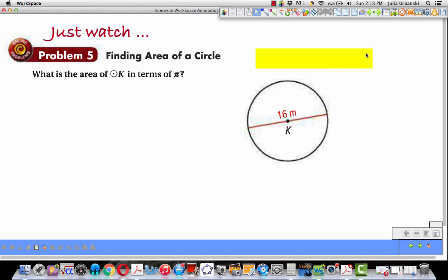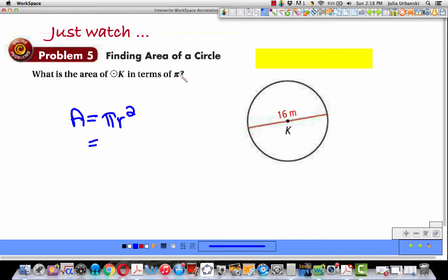And the last thing you have to be able to do is just these circles again. Last time we found circumference, this time it's area. And it's just plugging in numbers. The area, this one you don't have on your notes, just watch it. The area is pi times radius, and this one is the one that has it squared. Area is always squared. So that's how you know that formula.